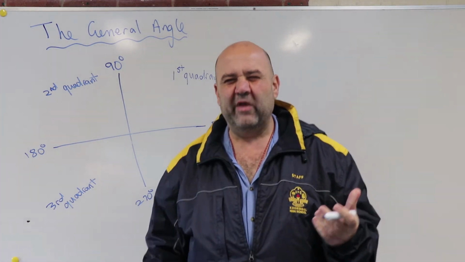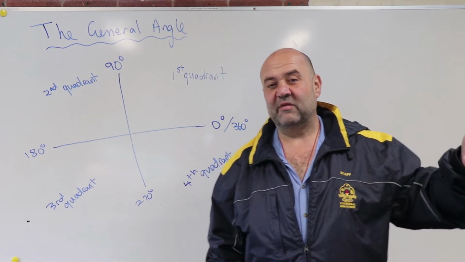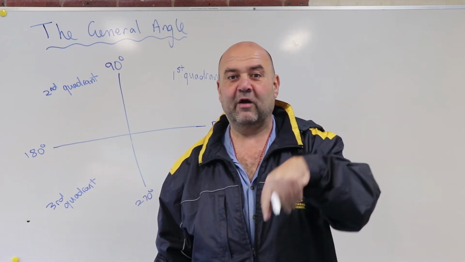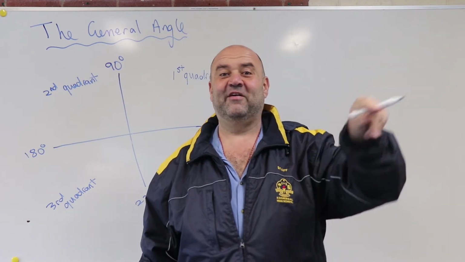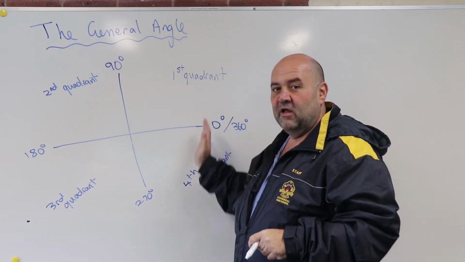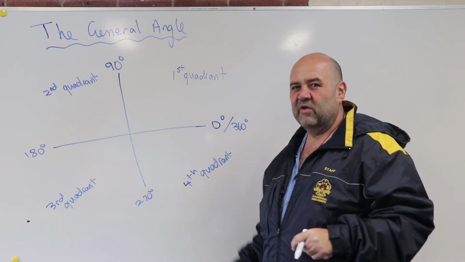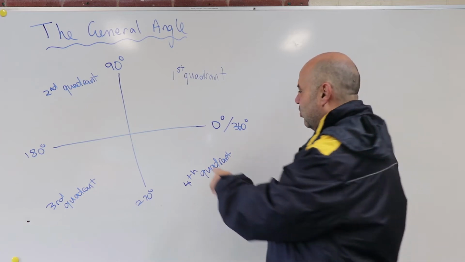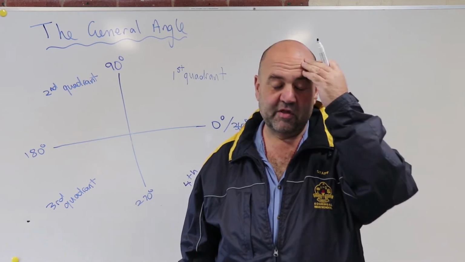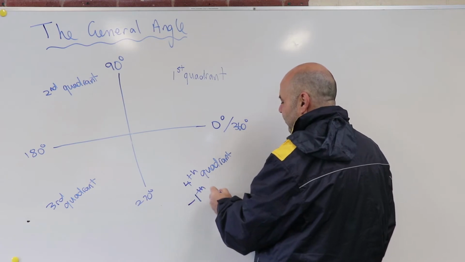Now, this is going to sound like a weird way to think about it, but keep this one up your sleeve. When we look at trigonometric equations down the track, you're going to thank me for introducing this idea now and not then, because then it's going to sound very confusing to you. So if I was to go backwards, if this is where I begin, so from 0, if I go up from here, well, if I was to go backwards, another way to think about this quadrant is, and this is a Mr. Obeidism, I haven't read this in a textbook anywhere else, but it's a good way to think about it. I call this the -1th quadrant.